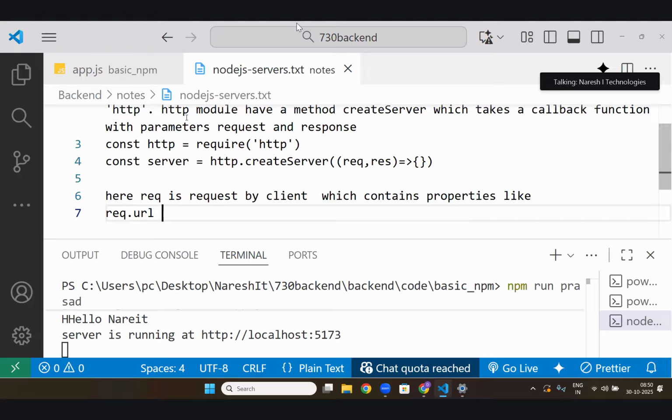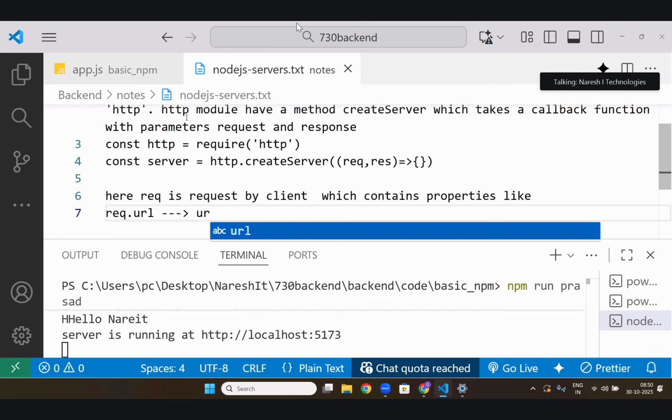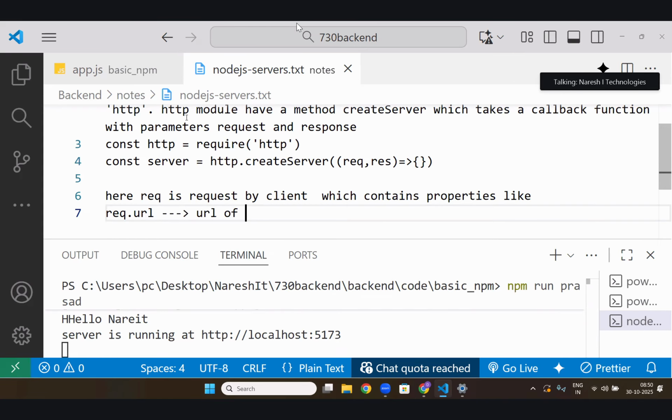Prasad.com is requesting, YouTube.com is requesting that backend. Which .com is requesting, you should also know. Are you getting my point? Client is requesting the server. Server wants to know who is requesting. If you write request.url, it will give the URL of the requested client.